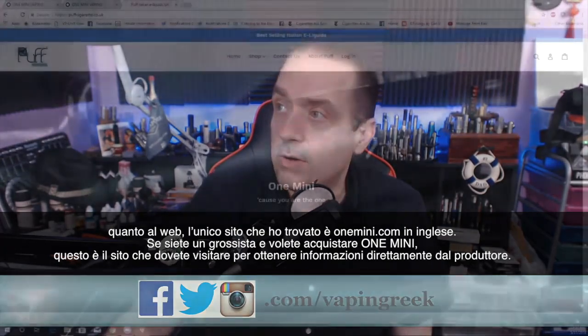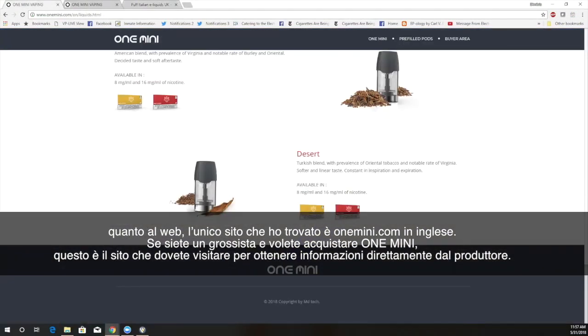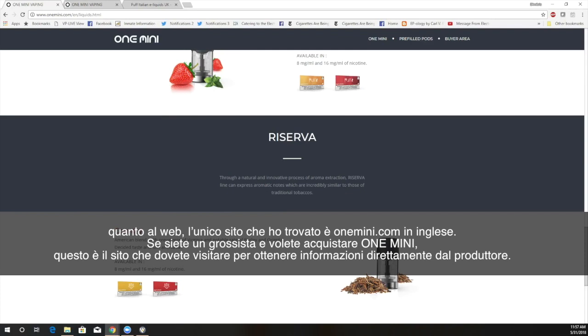These are available in Italy, France, UK, I think, and a few other European countries. I know that they're working on a deal to get through the process of having them for sale here in the United States. As far as websites, the only one that I have found here is Puff Cigarette in the UK. And of course, if you are a wholesaler and want to buy these, onemini.com is the website that you would go to get information directly from the manufacturer.